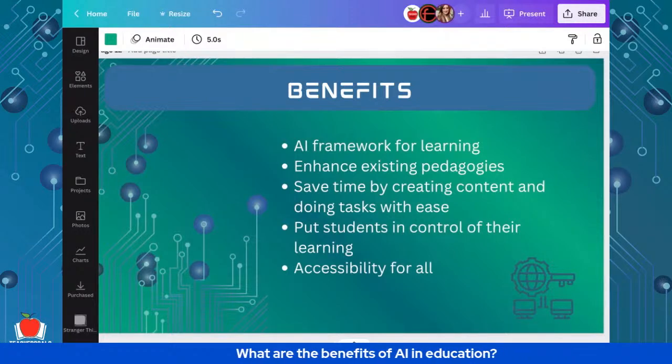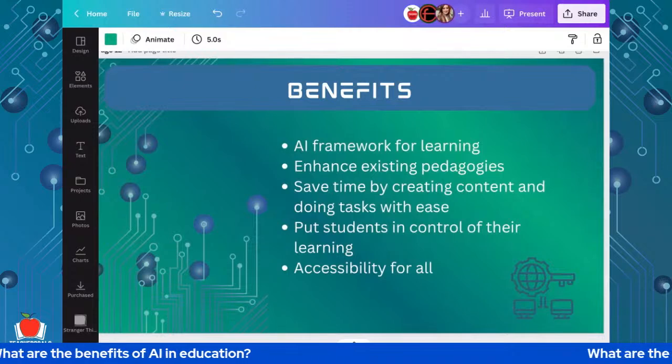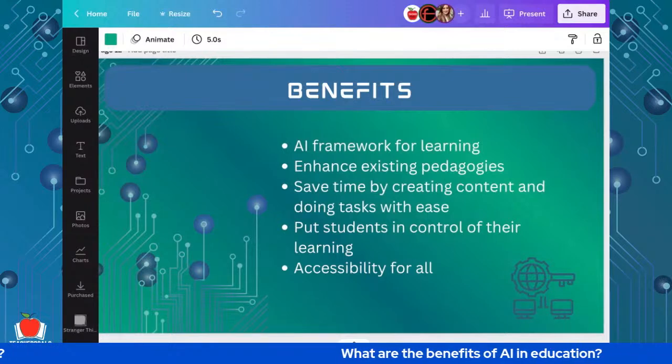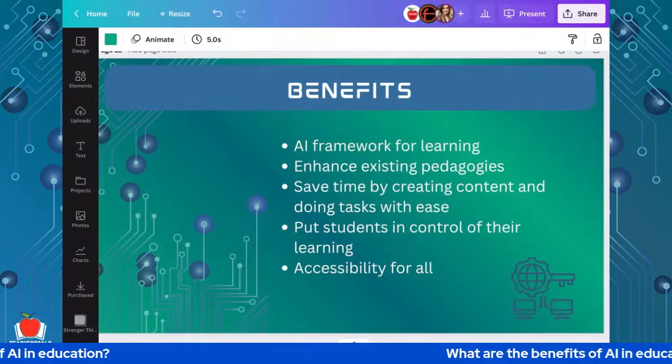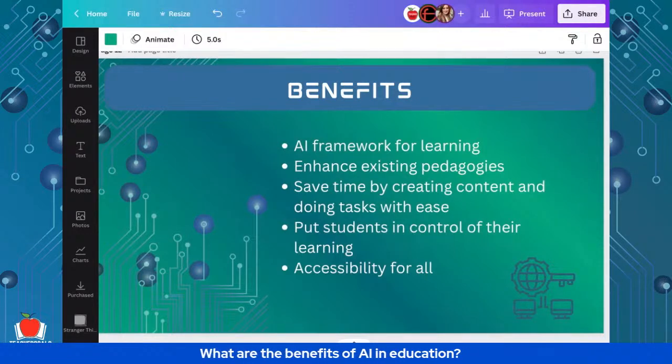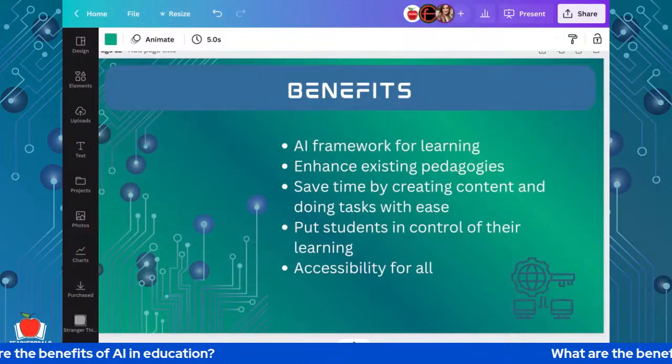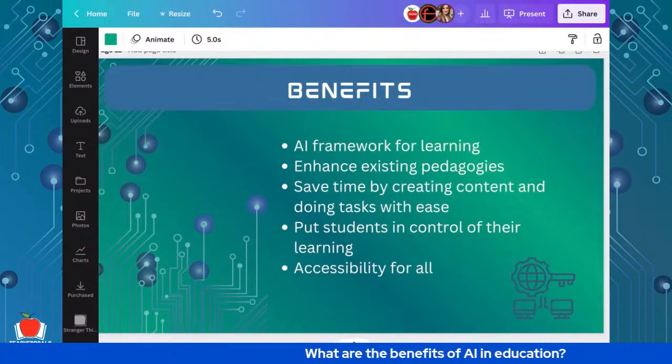We just need to learn how to use it as teachers before we can teach students how to use it effectively to make it a learning tool. There's a lot of worry about plagiarism. And plagiarism has been around since, I don't know, since we've been writing books. So this is just another tool that students can access to plagiarize. But I don't think that should be a barrier to entry.